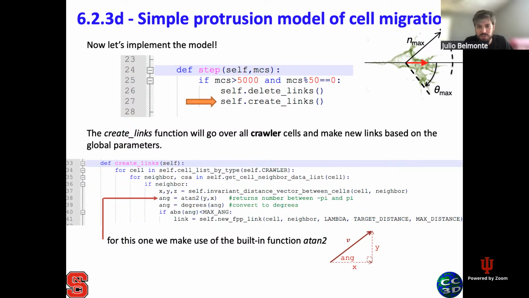Any shortcut to add this? Which part? This one here? Unfortunately, this one here, you have to do all this. There's not much I can do about neighbor and neighbor.